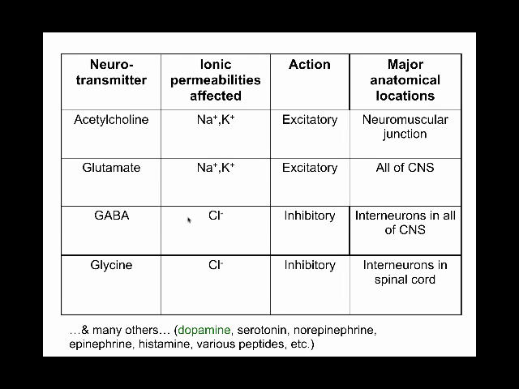Now, one thing to point out here is that the major locations listed are interneurons. What are interneurons? Interneurons are neurons which project locally. They connect neurons with other neurons in nearby locations within a particular portion of the brain. Generally speaking, long-range connections going from one part of the brain to another are excitatory, whereas short-range connections can be excitatory or inhibitory. Now I should point out there are many other neurotransmitters: dopamine, serotonin, norepinephrine, etc.